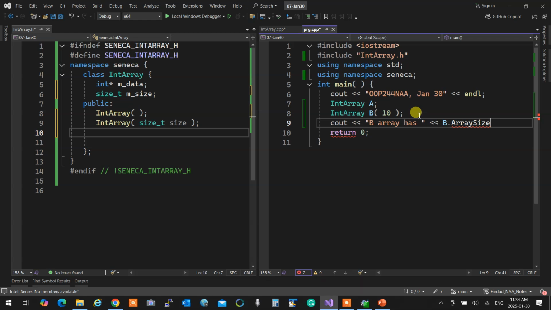If I want to tell you how old you are, what is your name? Narabi? Okay. Do I say Narabi dot human age, or Narabi dot age? So B is already an array. Why are you bringing that? That's C behavior. In C behavior, we want to bring the name of all the stuff into the name of the function, because we don't know what the function is doing. But when the function belongs to an int array, why do I need to have the name of the array here? Size is enough. Do I make sense?